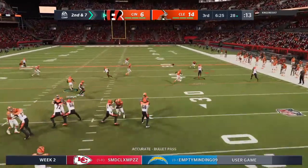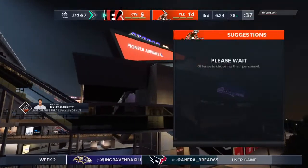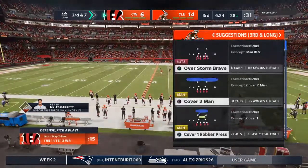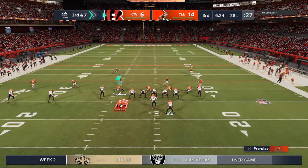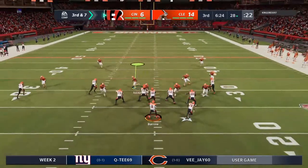They're passing here, Joe Burrow. And that is incomplete. A lot of force bearing down on him there. He could not hang on. It's 3rd down. You get the sense that they're saying we're not playing up to what we're capable of, and we're deep enough into the game that the early jitters are long gone, that they should now have some sense of continuity and be able to make some of these plays that they have not been doing so far.